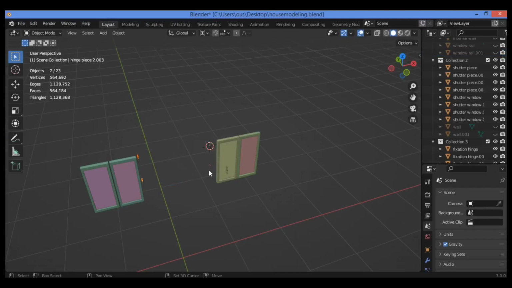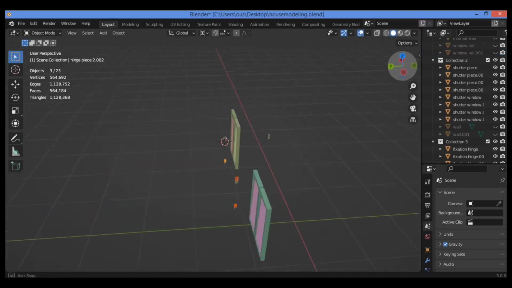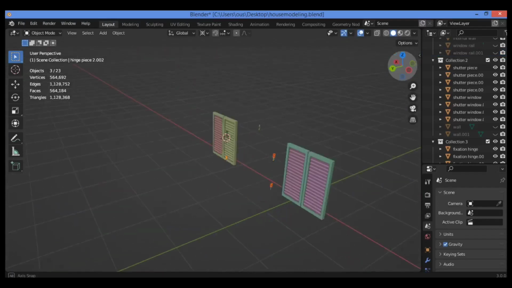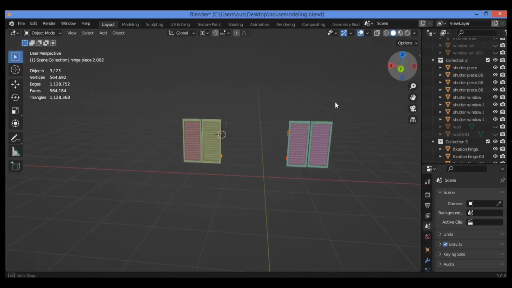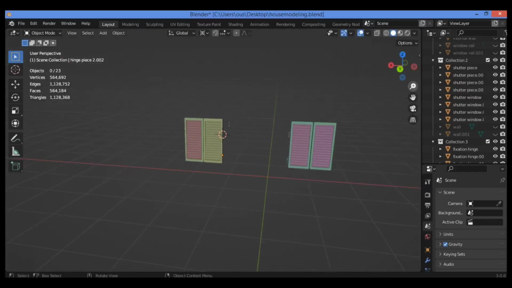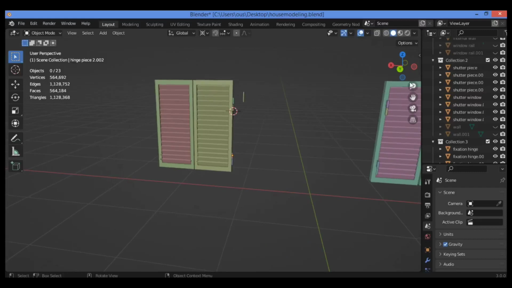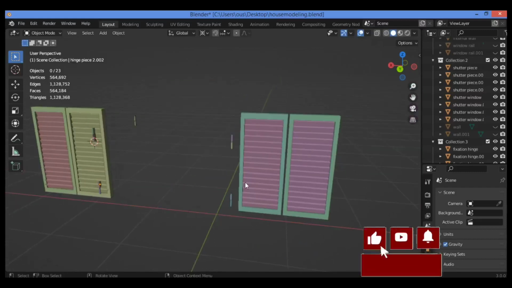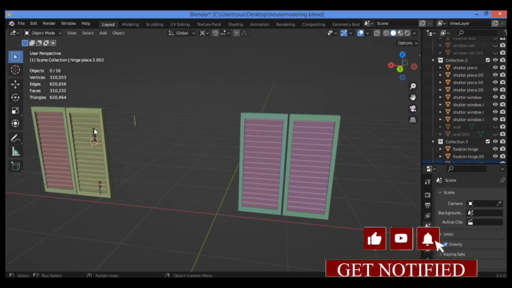Also, all these hinges. Let's hide them.